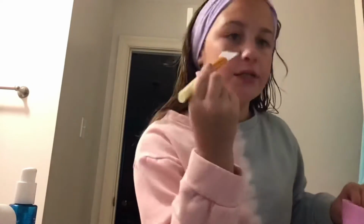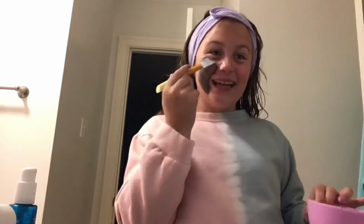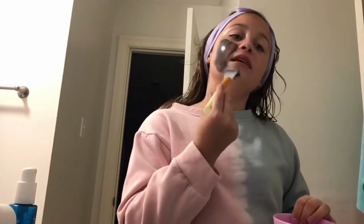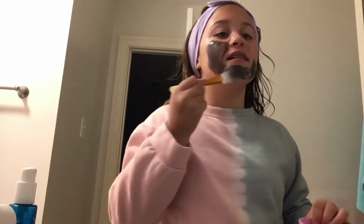So I'm just gonna use a little bit, because if you make too thick of a layer, then it gets all clumpy and it's really hard to dry. You only leave this on for 10 minutes because it works so fast, and I just love this one. It goes on pretty thick, but you sort of have to smooth it out.